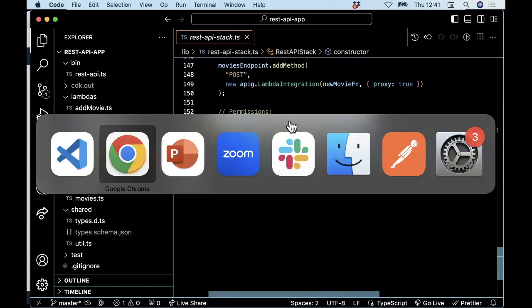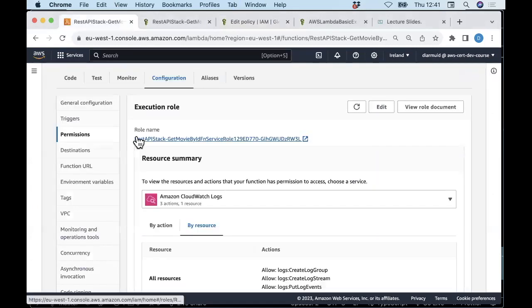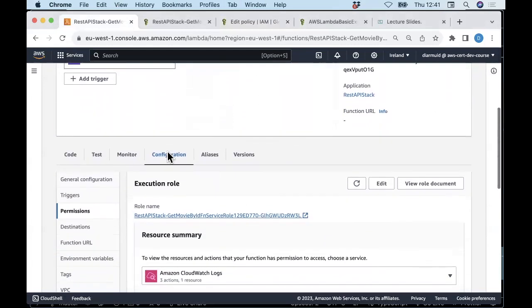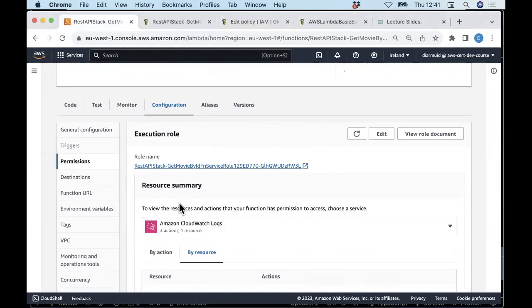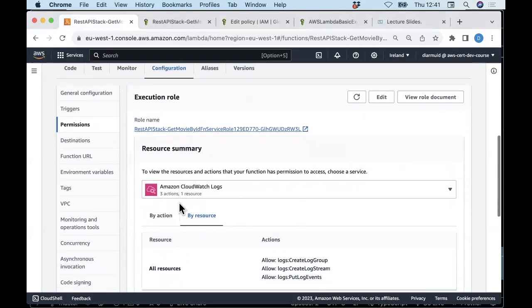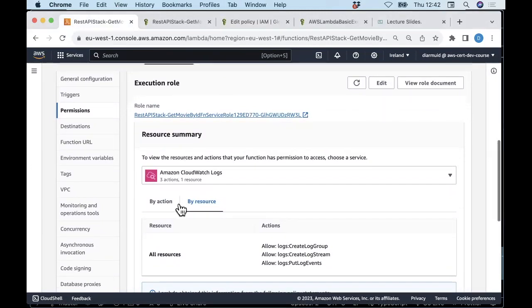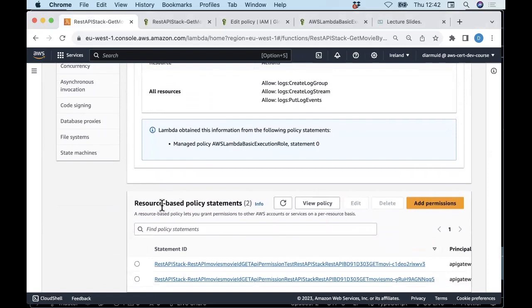Oh yeah, there's one other thing I want to mention in relation to Lambdas and permissions. So here I am back at the Lambda service, looking at this particular Lambda function. I've just been talking about the execution roles, which is the part of a Lambda's permissions that dictates what other services a Lambda can interact with. The other side, though, is what other services can invoke this Lambda. And that's controlled by what we called the resource-based policy associated with the Lambda. So the resource-based policy will control who can invoke this particular Lambda.